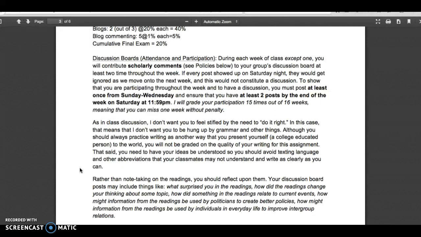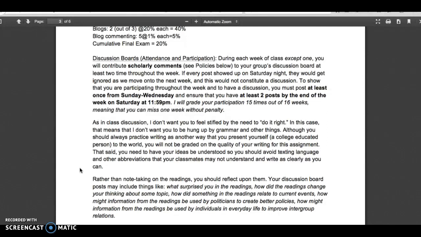A lot of times I'll have links to news outlet stories, and you can be discussing any of those things in the class discussion. When it is particularly relevant and you're relating it to readings, you can also discuss current events, right? I don't want it to just be a bunch of discussion about what's going on in the news in any given week. I want to make sure the things that you're discussing and thinking about are the assigned materials.